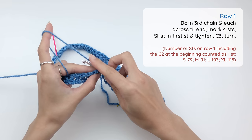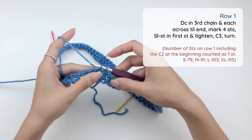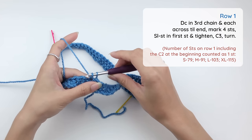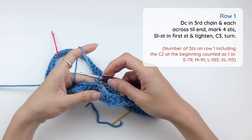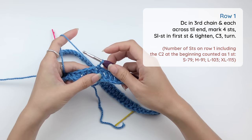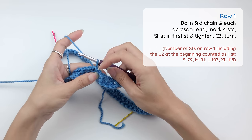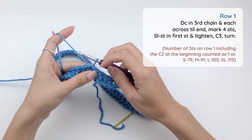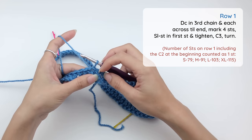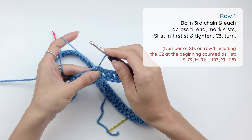Now for slip stitch, with the working yarn, you're gonna yarn over and pull up a loop. Then you're gonna pull that same loop through the loop you already have on your hook. And that is a slip stitch. Now one important thing to remember every time you slip stitch to join the round is to tighten up that slip stitch, because the slip stitch looks like a V, and if you don't close it up, you might mistake it for a double crochet stitch. So you pull on the loop on your hook and the working yarn to close that slip stitch up.